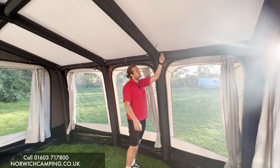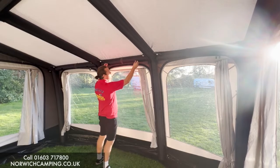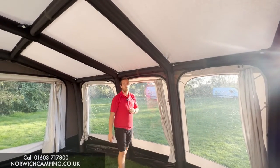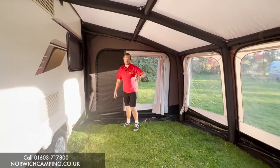Here are the isolation valves if you ever needed to, which turn on and off, so you can isolate each beam individually, but you shouldn't need that. We've got straps on some of the tubes here, so if you want to hang any lights in here, you've got that option. You can buy carpets for this area as well, a nice breathable carpet to go in here.